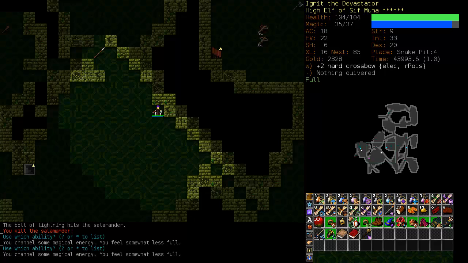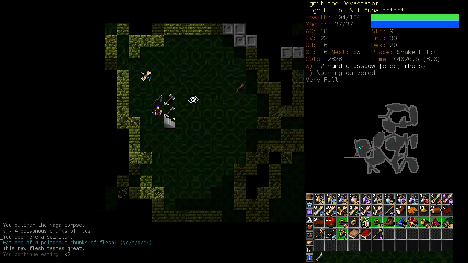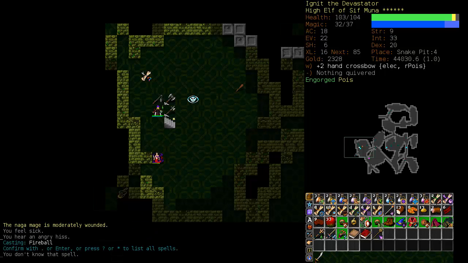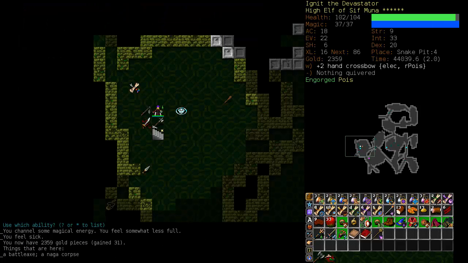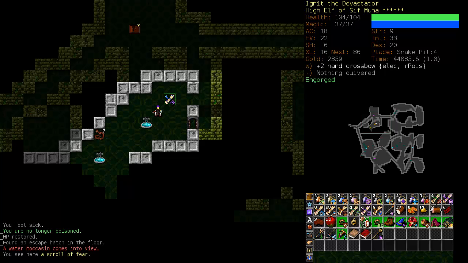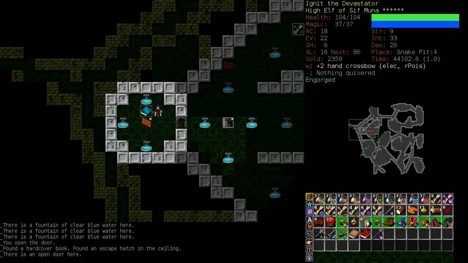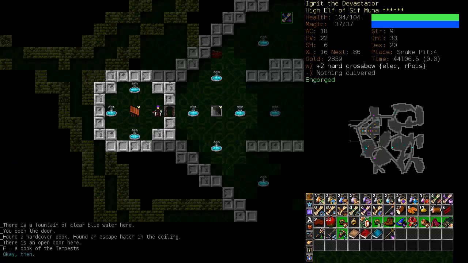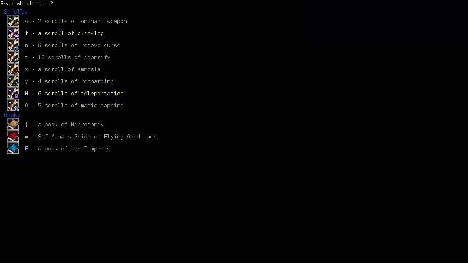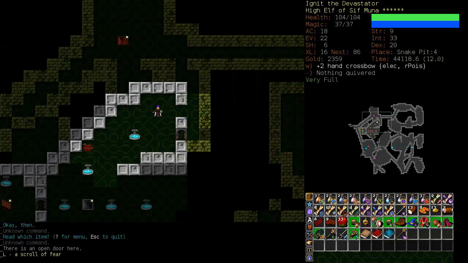We have more than enough tools to go about doing this. What are we training? Conjuration, spellcasting, and fighting. Yeah, I can't see anything wrong with that. What do we have in here? Book of the Tempests. Ah, you know, I thought that had Firestorm. Apparently it doesn't. Lightning bolt, shatter, static discharge. Nope. Okay.